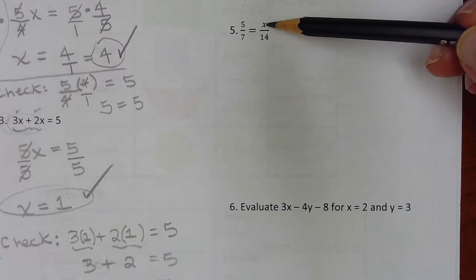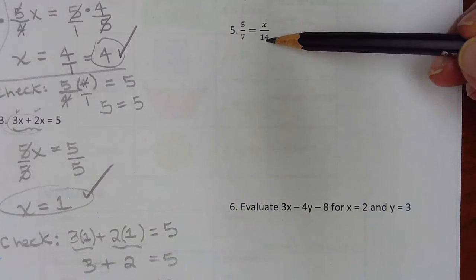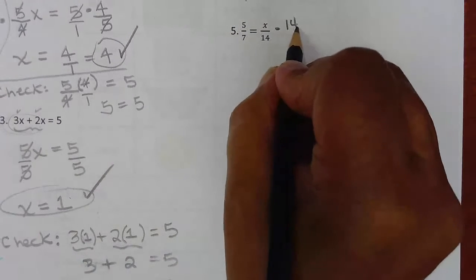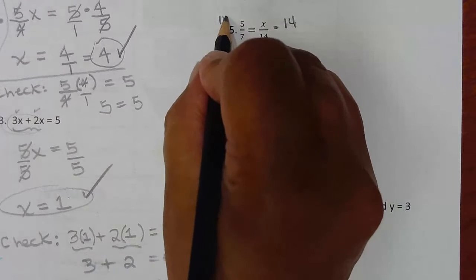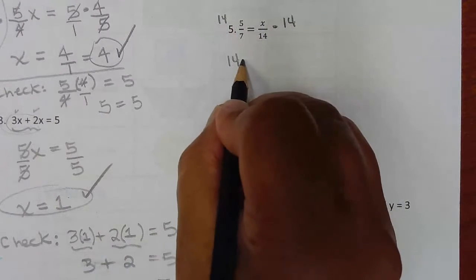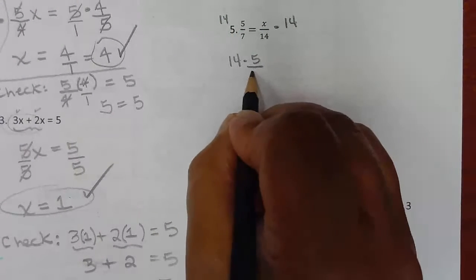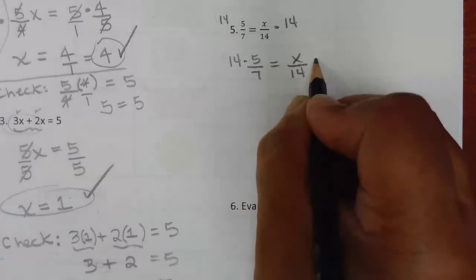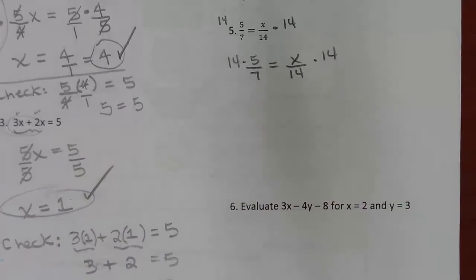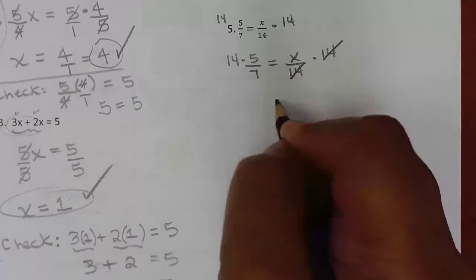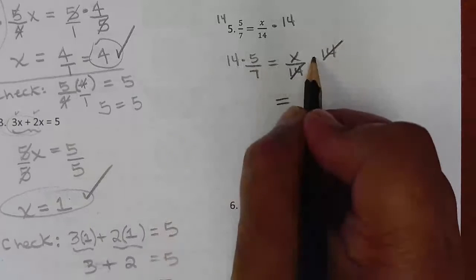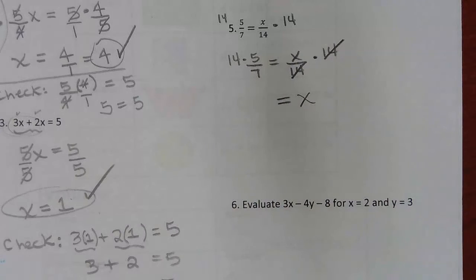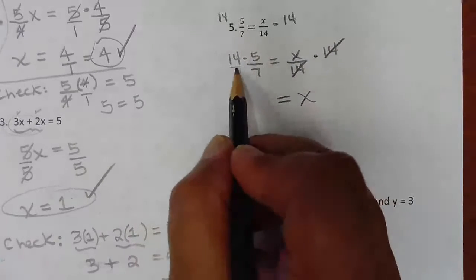So if what's happening to the x right now with respect to this 14 is that it's being divided by 14, you could just multiply by 14. And multiply by 14 over here. Let me write it more clearly over here. So I am multiplying both sides by 14. I'm just going to write it down here again so it's clear. Okay, so what I've created now is I've allowed this 14 to cancel. I made sure to do the same thing to both sides, multiply by 14. So now I have just the x. I've isolated the x. And then the way you could handle this is 14 over 1.